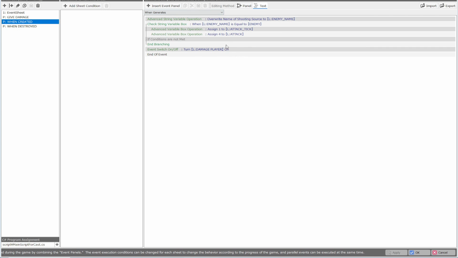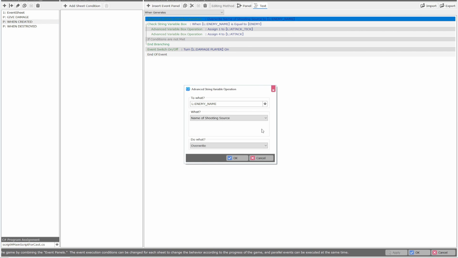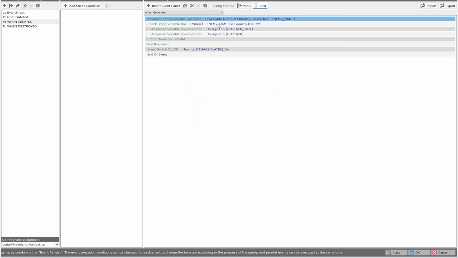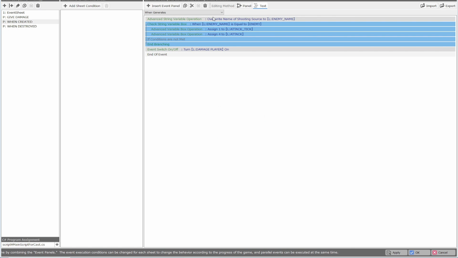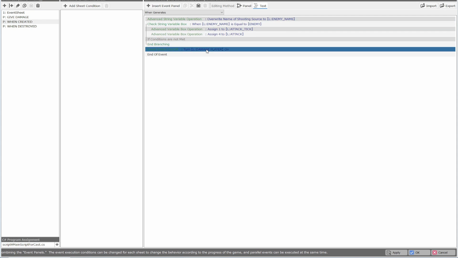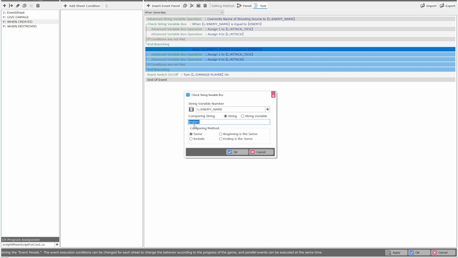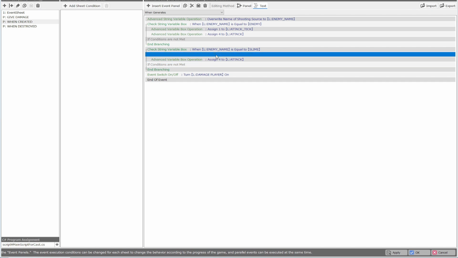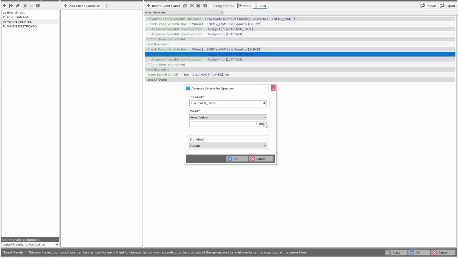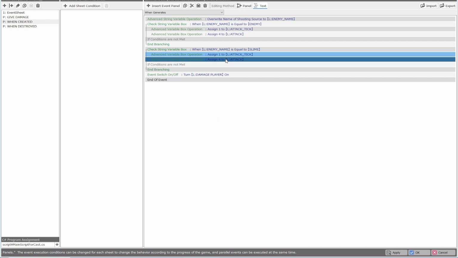You can use this for just one event and have all the different enemies shoot it, because what this is doing is getting the name of the event. Right now all we have is enemy, but if you had multiple types of enemies, you would want to have, for example, slime. So we'll say slime. The attack tick is how many times it's going to hit in succession, so generally you want to just do one. And then the attack would be the attack value.